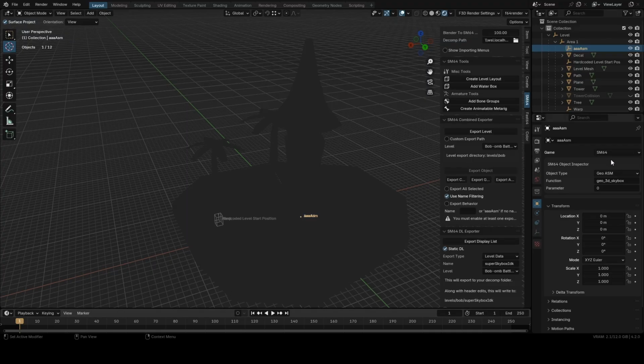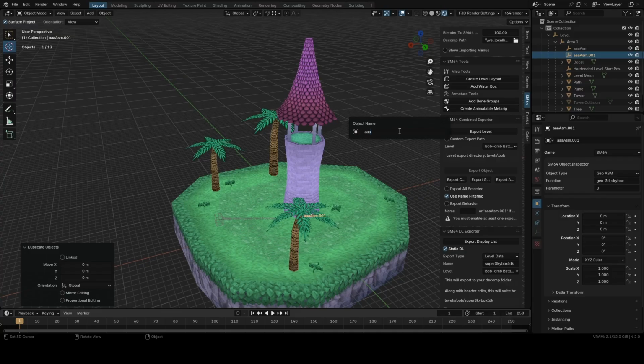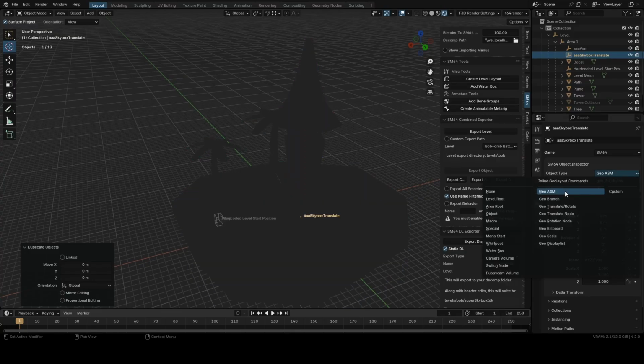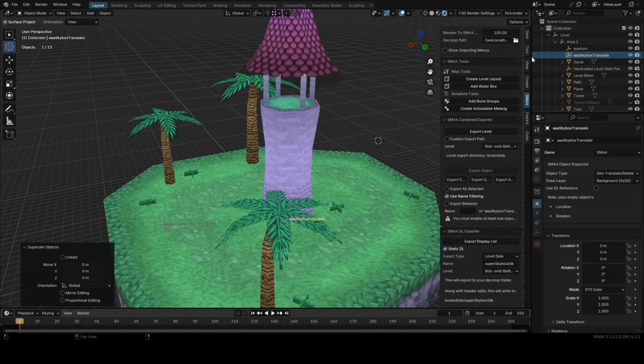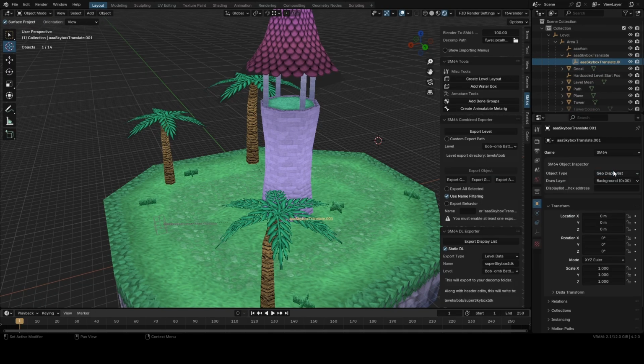So I just set it here, and I Skybox translate, then I put geo translate, rotate, background mode, and here is the display list itself.